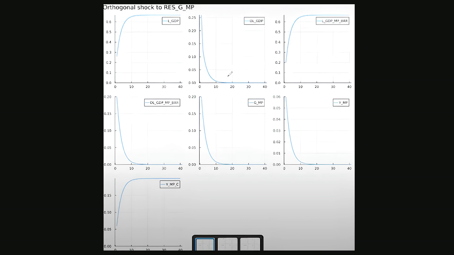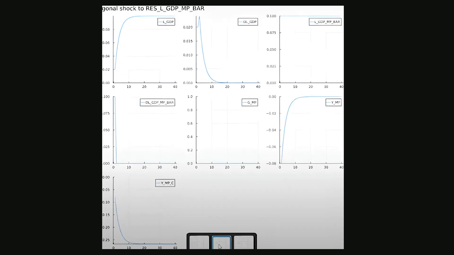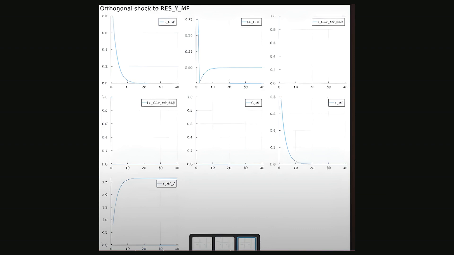The second shock affecting the level of trend GDP shifts it permanently. This results in a temporary negative output gap until GDP aligns with the new trend. The third shock to the output gap does not alter the trend but temporarily raises GDP above its trend before returning to equilibrium.